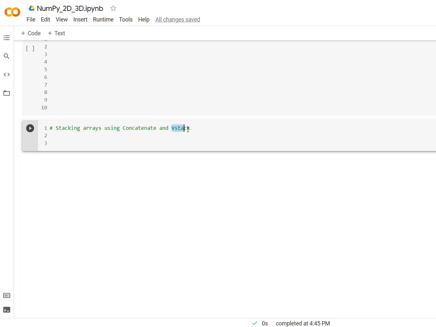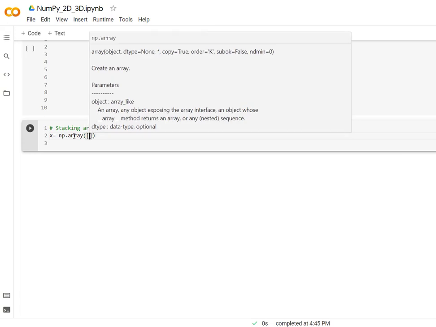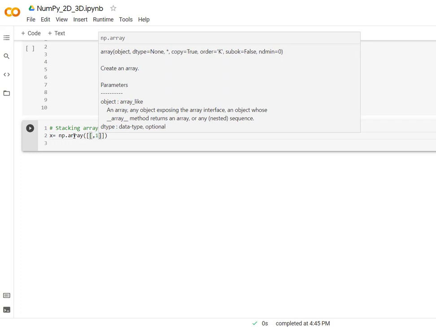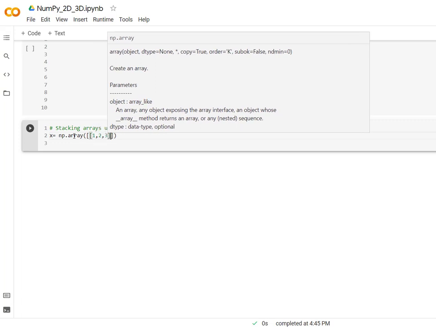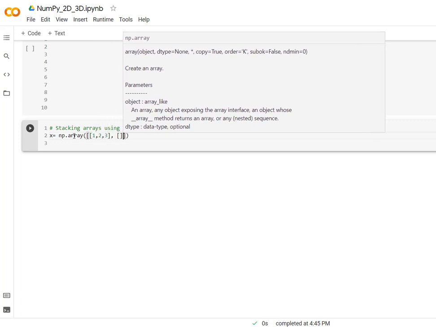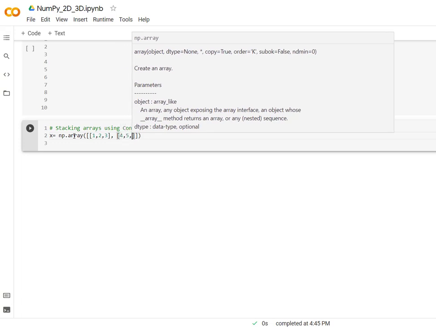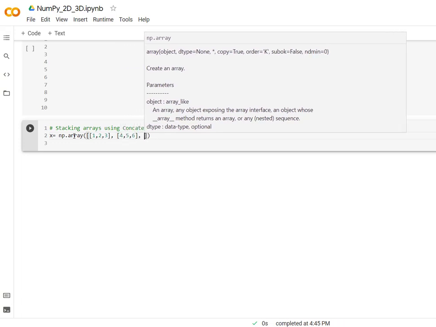So far we have seen how to use the concatenate function, but besides the concatenate function, the vstack function can also be used to do a similar kind of operation, but only adding the new arrays in the row fashion. Okay, so we will see with an example. We are creating an array x, multidimensional of course, and another array y that is also two dimensional. So let's first see the concatenate operation using the concatenate function.